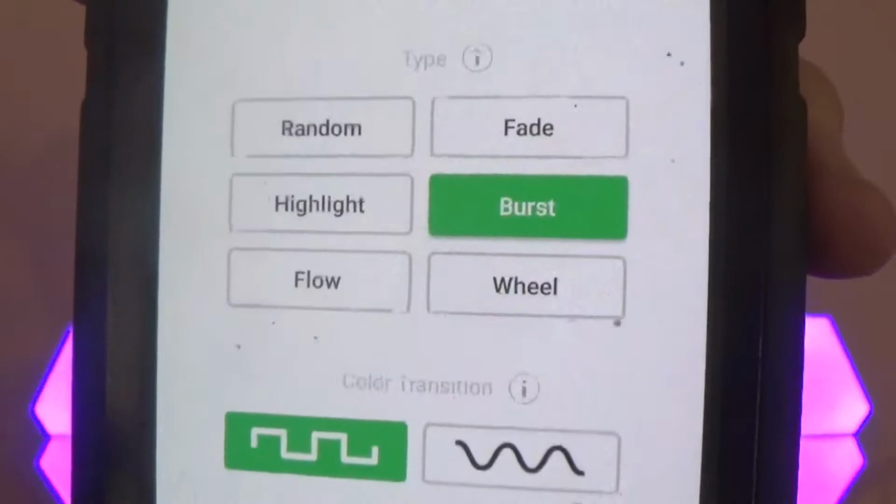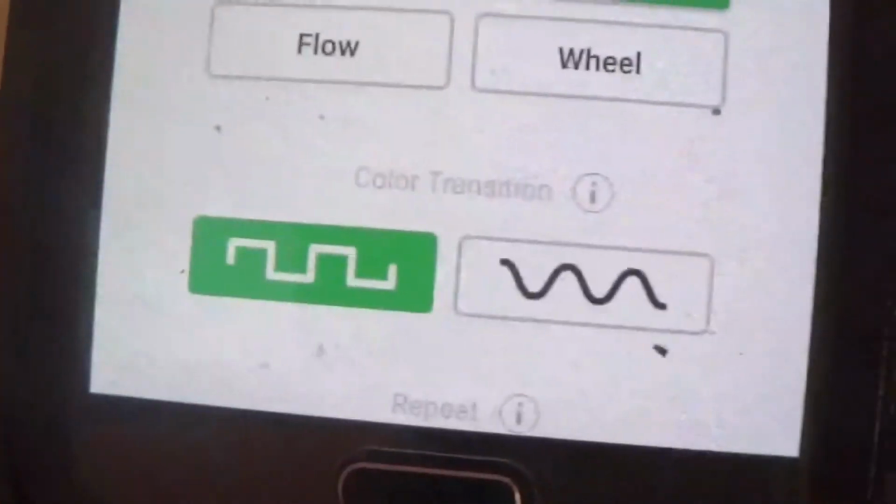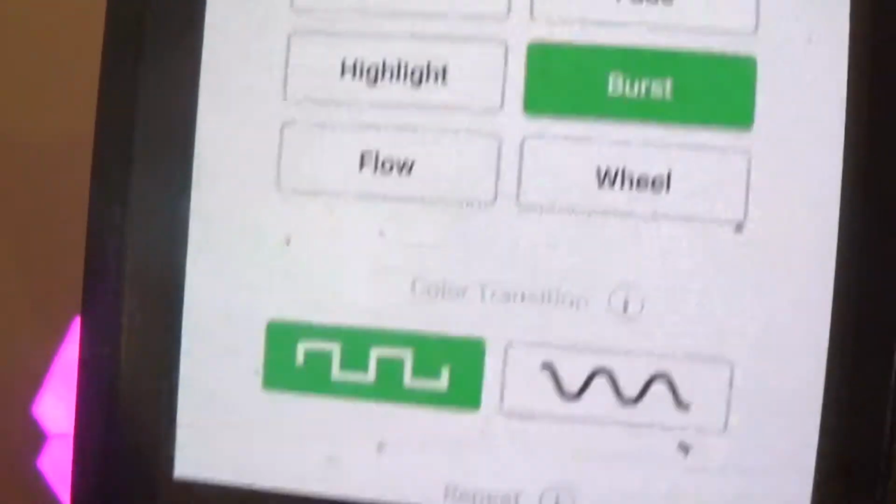And you can adjust the sine wave of how it's going to transition. I usually have it set on smooth, but it appears to actually be set on rapid transition. Because the sine wave represents the transition of the light from one spectrum to the other.